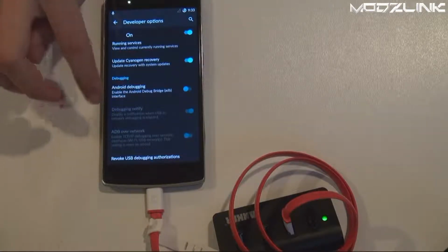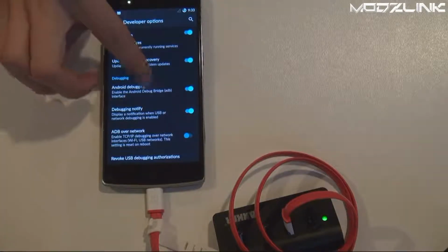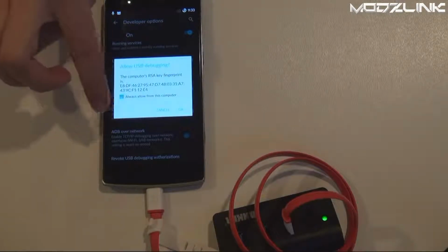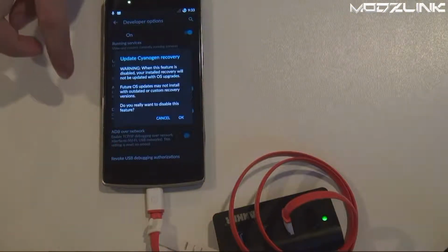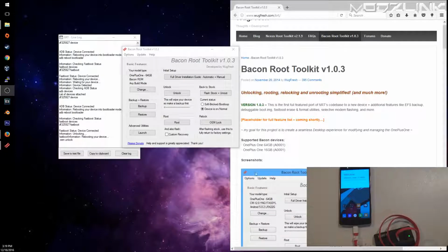and enable Android debugging. And make sure you accept this notification if it pops up again. And you will want to uncheck the Update Cyanogen Recovery. And now on the computer we can click OK here. And that script will finish running.